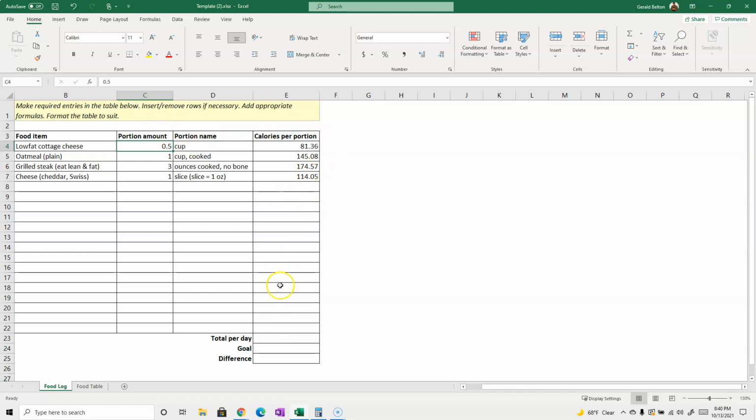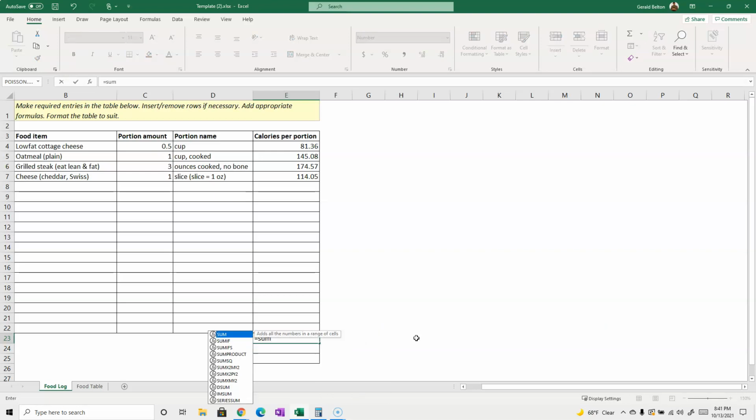And then I'm going to go down here to my total per day. I'm going to put in another formula. This time I'm going to use the sum formula. So it's equal sign sum. Notice that this pop-up tells you it adds all the numbers in a range of cells.